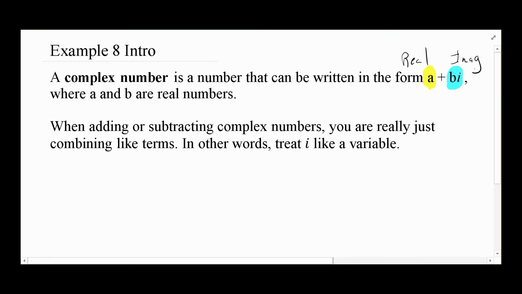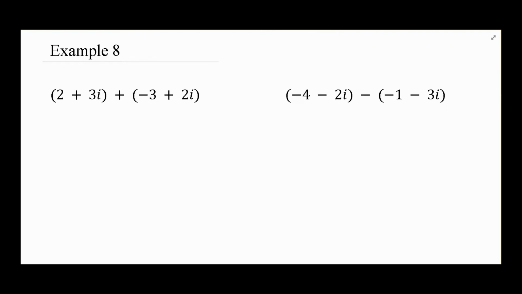And as I was just saying a moment ago, when you're adding or subtracting, multiplying, dividing, anything you're doing with complex numbers, you're just going to treat i like a variable. The only thing that's different is if you get i squared, you replace it with -1. So we're really just going to combine like terms in order to add and subtract with complex numbers. So here's a couple examples of adding and subtracting with complex numbers. Now in this first example, I want you to notice that your parentheses are completely redundant because it's addition. This isn't multiplication. This isn't foiling going on. So we could really write this without.